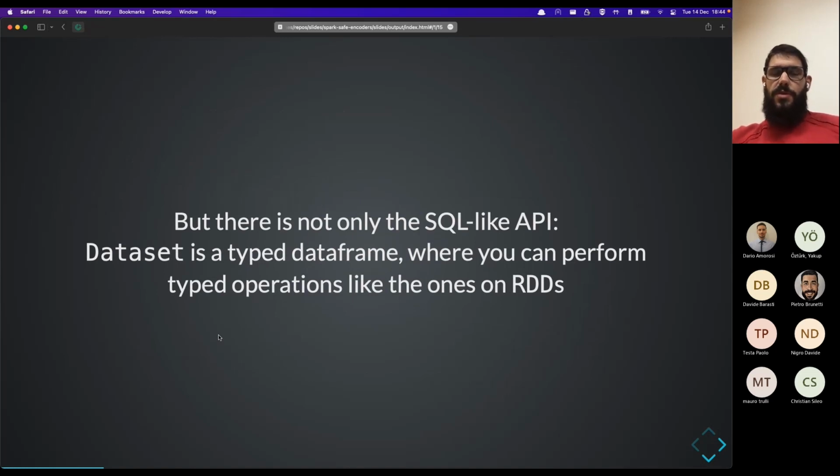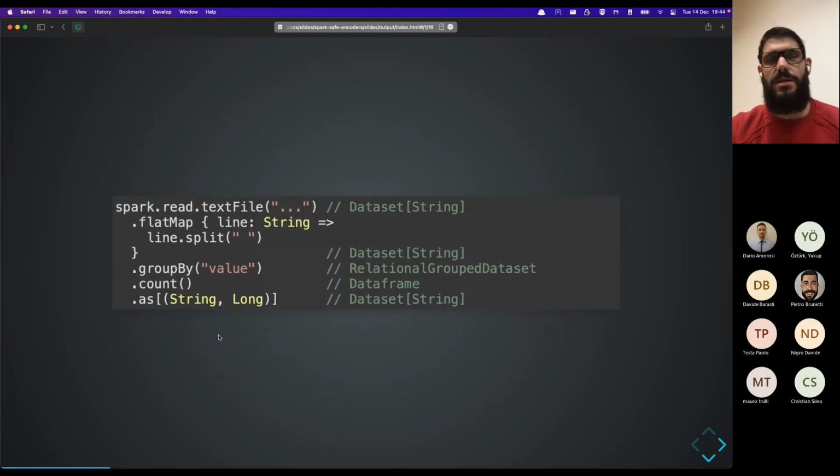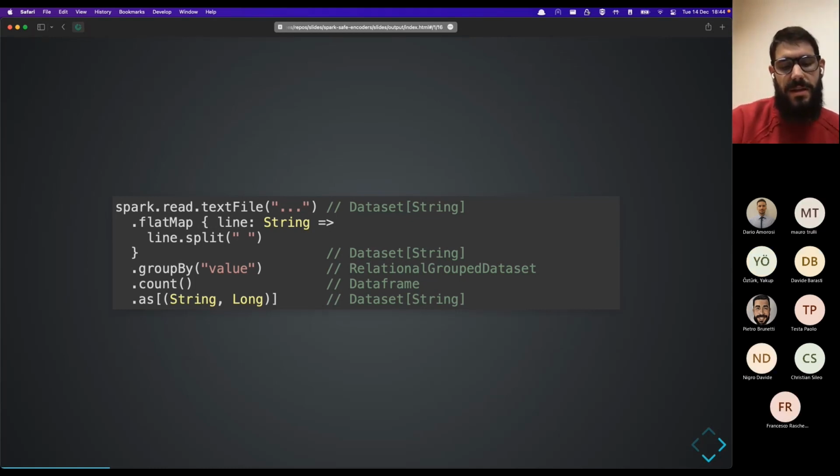But the good point about Spark is that there is not only the SQL-like API, but you have the dataset API where you can perform typed operations like the ones you do on RDDs. So the same word count can be done using flatMap, groupBy, and count like we did on RDDs, but taking advantage of the SQL engine and the extra optimizations it is able to do.